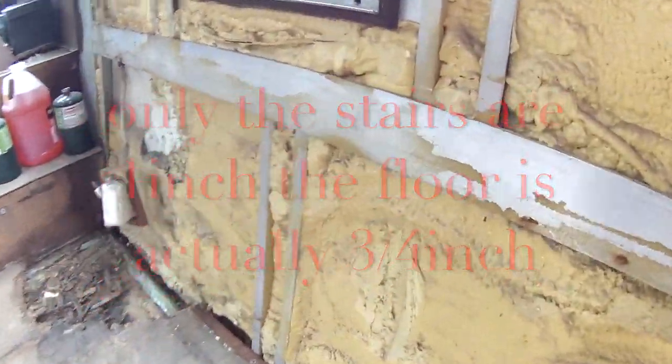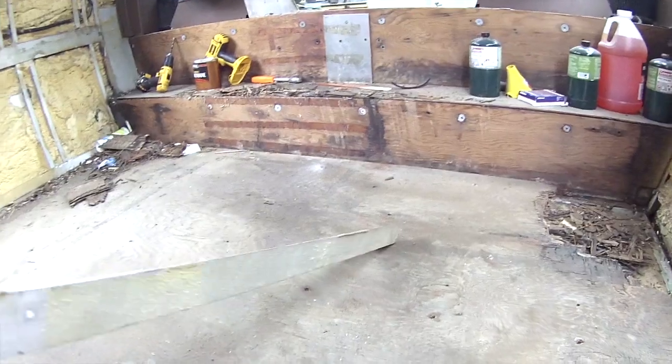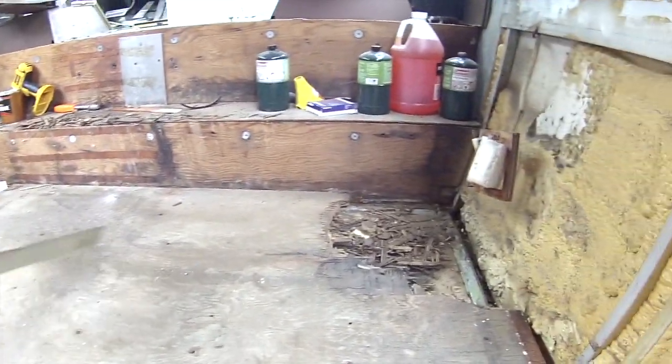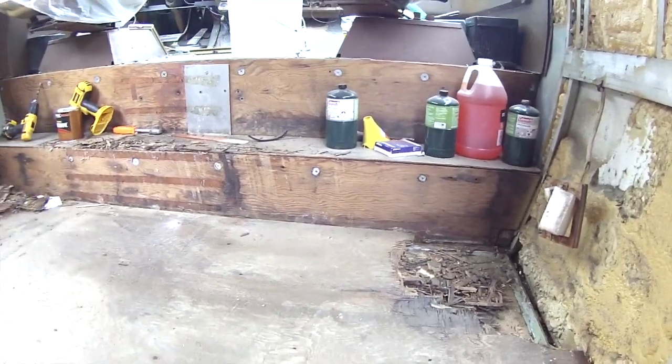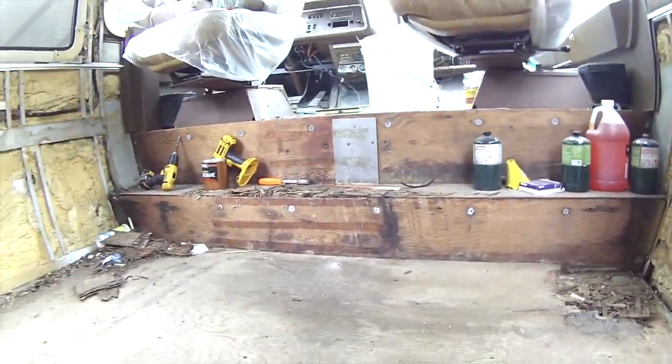So I had to take this rail off over here so I could get access to it. The rail is actually right here. That's the rail. So that's what I'm doing now. I actually have this up. I actually got treated. This is what it looks like underneath.